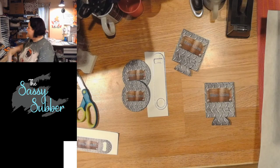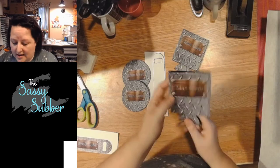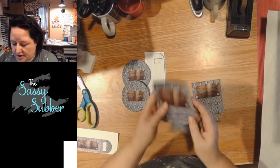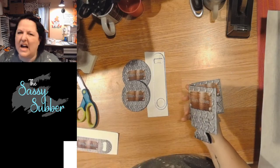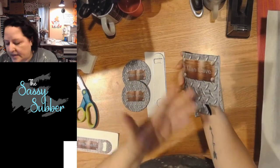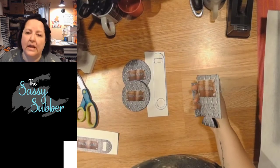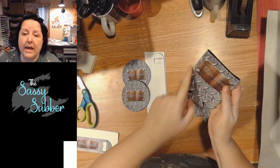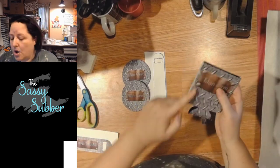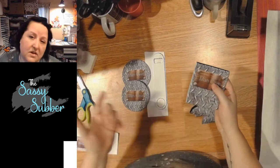Let's take a brief pause to talk about the seams that everybody dreads on the side of these beverage insulators. You can do a design that's really forgiving, like this one because it's gray — you really just don't notice the seam too much. They're not squished the heck out of me on the pressure side either. I love a good forgiving pattern, especially when it's something I'm not fully confident in. I also like designs that have a paintbrush mark along the edge, because then it looks like you intentionally did something — any shadowing or weirdness, you won't notice it.